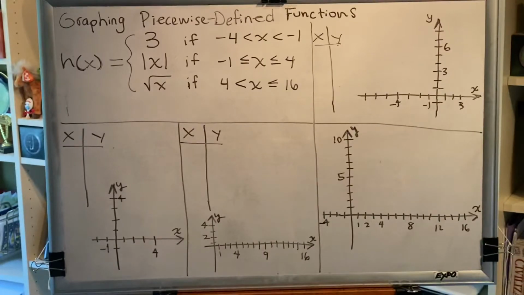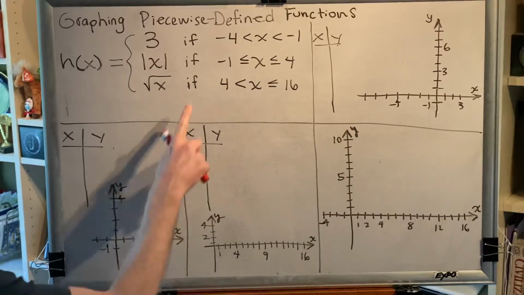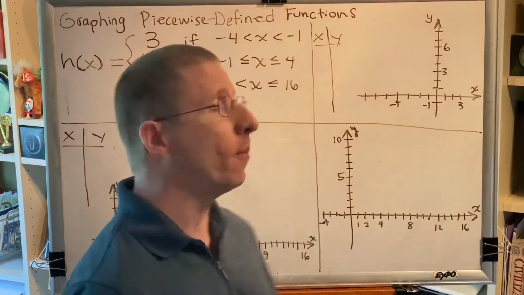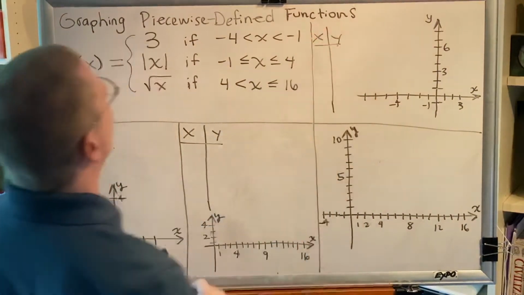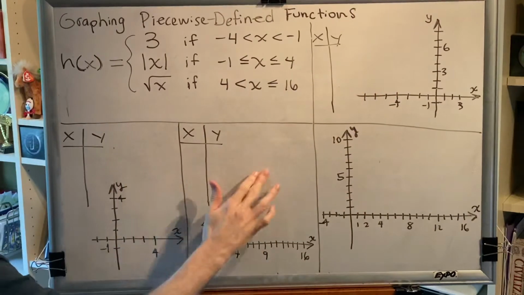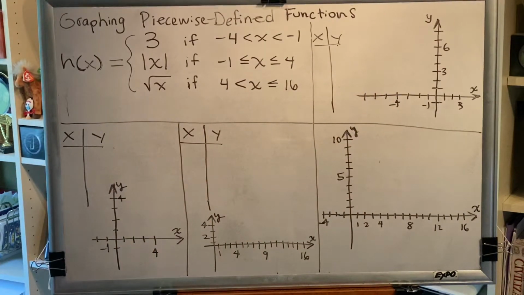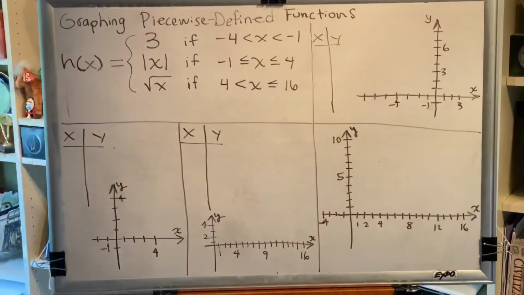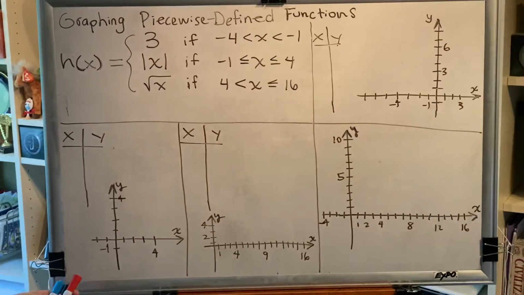So the first thing we look for is equalities after if, right? Something of the form x equals number. And sadly, we don't have any of those here, which means we're going to need to make 3 complete graphs that we will cut and then keep only the relevant pieces and then put our open and closed dots. And then we will merge all of those together into one final picture. All right, let's begin. Here we go.